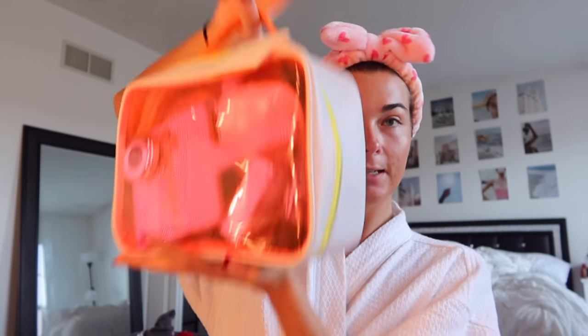I got a large hot caramel brulee latte. My friend Audrey from nursing school got me to try these back when we were in school together and it's really good. I really like it. So I don't know what I'm gonna do with my hair. That's okay. I got all my stuff in here. So let's open it up and get started.